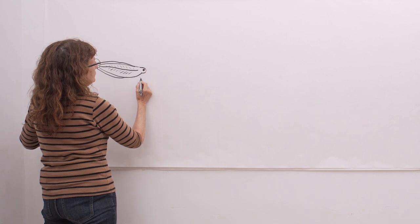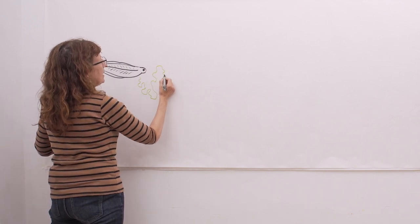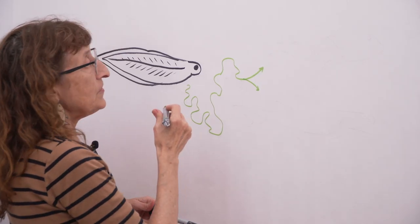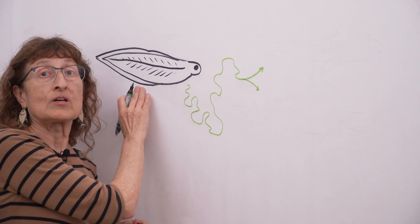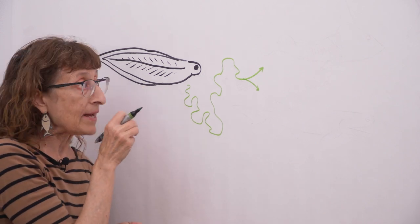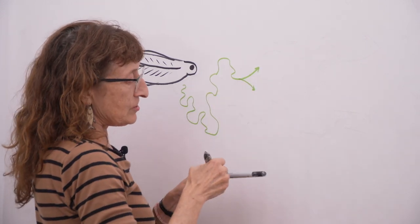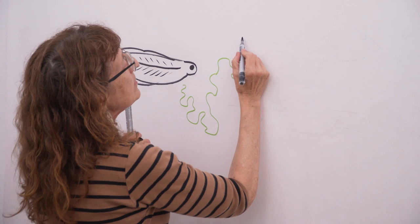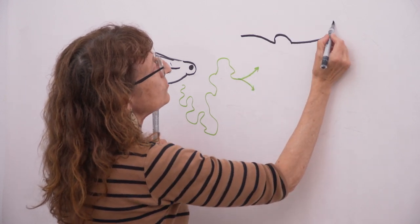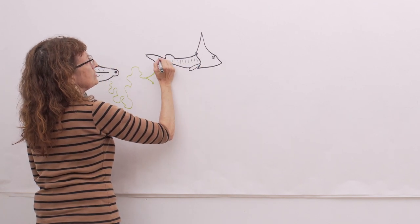What happened? Evolution took over and millions of years went by. And here we come to a crossroads, because this fish had no jaws. It just had a little mouth that could only eat probably soft matter, little tiny things. These fish without jaws actually did quite well, and they had all sorts of different shapes and forms.